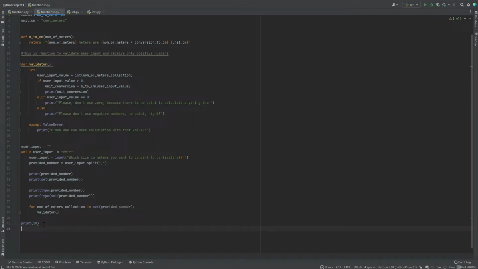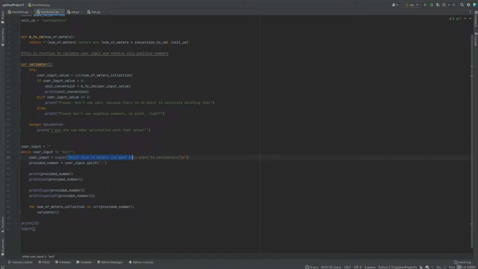Another function we met is input. Input is a function which requires the user to input some value. Like you see here, again it's in purple color, but it doesn't mean it will be the same color in your code editor. However, it will be a different color than the rest of the code, so you will know it's a pre-built function, but in my case, it's purple. So input is another pre-built function, and like any other function, it comes with parentheses where you need to put some parameter inside.